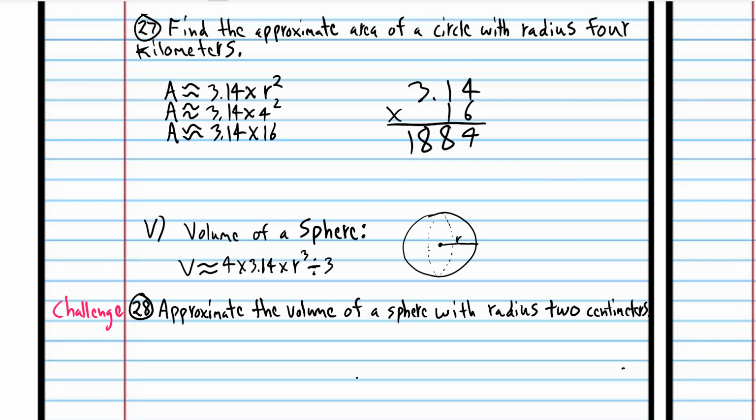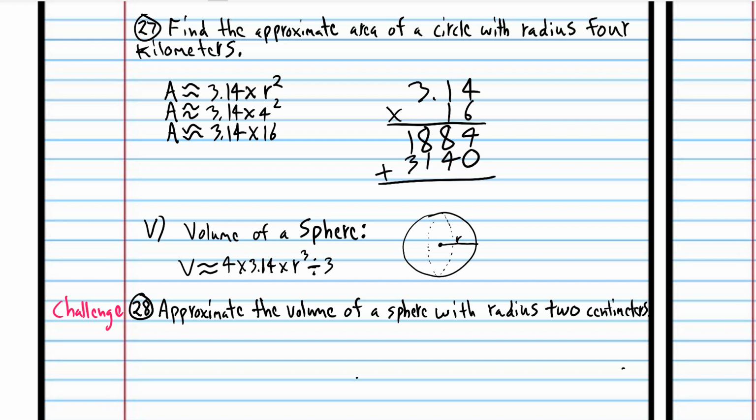Before we do anything, whenever we go on to the next number in the bottom row, we always put a placeholder, and if we go on to another number, we put 2 placeholders and then 3 placeholders and so on and so forth. But we only have 2 numbers, so we only need 1 placeholder. Now we're going to multiply 1 times all these numbers. 1 times 4 is 4, 1 times 1 is 1, 1 times 3 is 3.